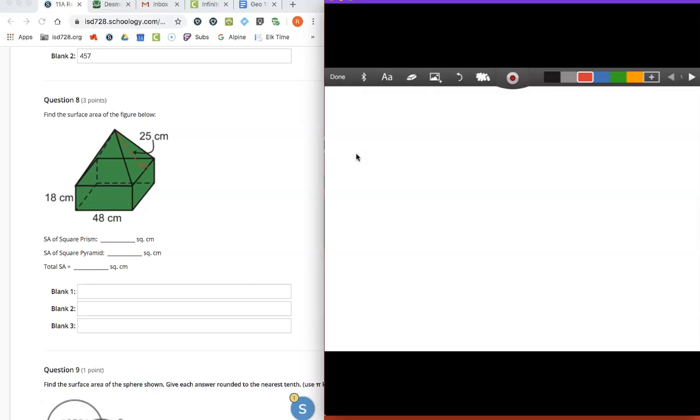So let's look at the prism first, since that's what is first here. So remember that for prisms, the surface area is LA plus 2B. But really, this part's going to be different because we're not going to count two bases. We're going to count one base, right? So we're just going to worry about the fact that there's a bottom side and then these four rectangles all the way around. So we're really not going to do the 2B at all. We're just going to do almost like the pyramid formula. So it does say that this is a square. So if this is 48, then this is 48.